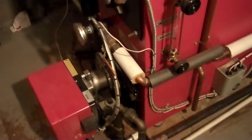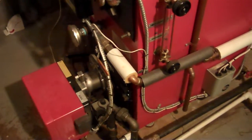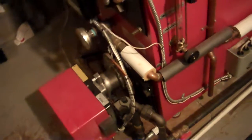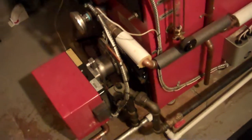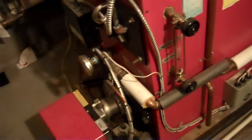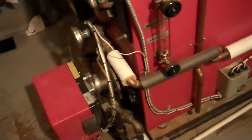If you take your time and look at every system one at a time, you'll realize it's really not terribly complicated. Definitely, don't get me wrong, I've run into some problems that are quite complex. But for the most part, cleaning a boiler, changing the nozzles, it's relatively straightforward. Like I said, one thing nice with this unit is that you don't have that issue. The combustion is so clean that it never gets dirty.